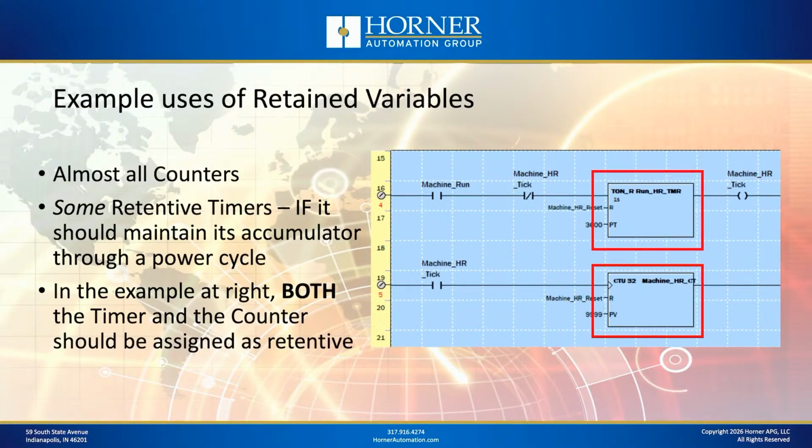And there are certain cases where you want timers, a retentive timer, for instance, to be a retained variable as well. And I've got an example on the screen of some simple logic that's calculating machine runtime. So there's a timer that's counting up and creating a tick every hour. And then there's a counter that's counting the number of hours for the machine hours. So in this example on the screen, I want both my timer and my counter to be retained because I don't want this information lost on a power cycle.